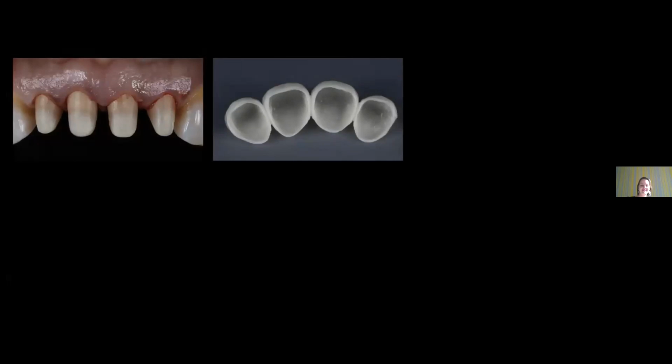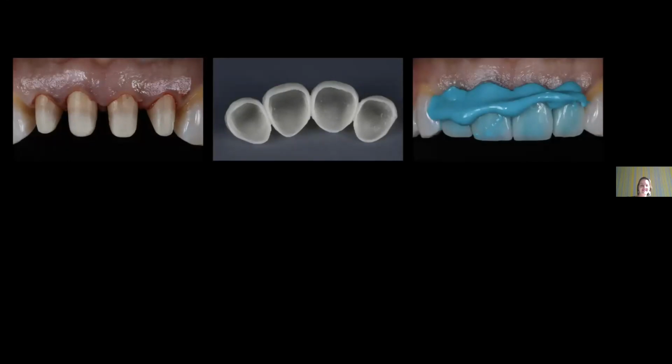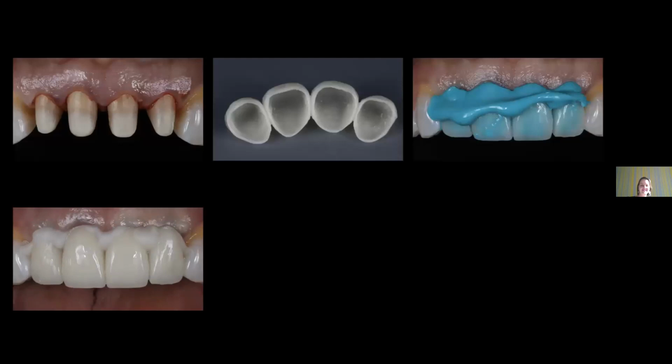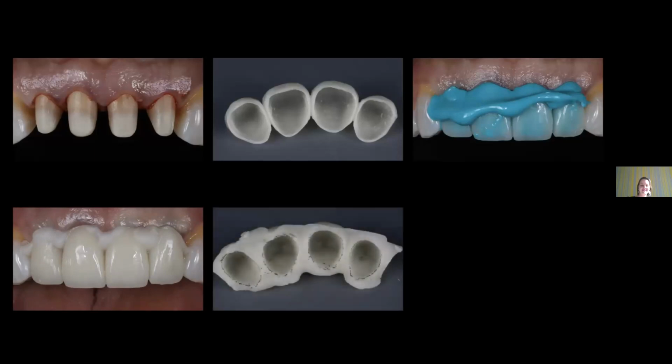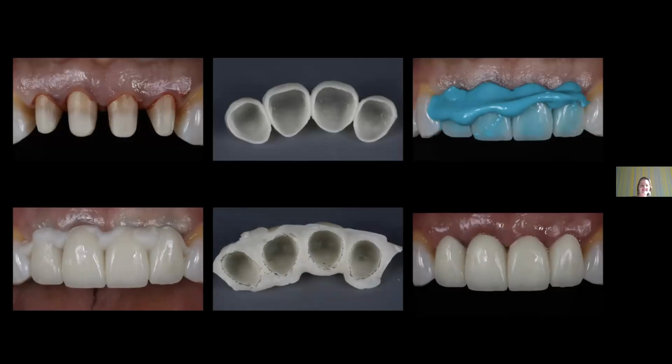So again, the process is no different. We prep the teeth, vertical preparations. These are the shell temps fitting onto the soft tissue. We retrofit them. First, we check the fit. Then we reline them with snap or trim any acrylic that you have. We mark the margins, we trim it back, and we fit them. So in a case like this, I'd fit it with temp bond. No need to fit anything more than that.